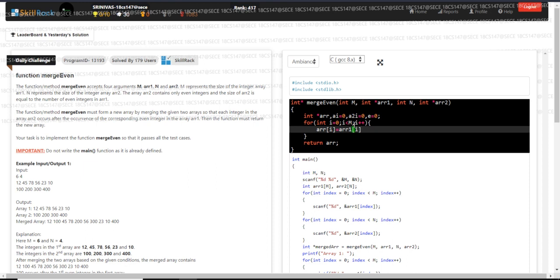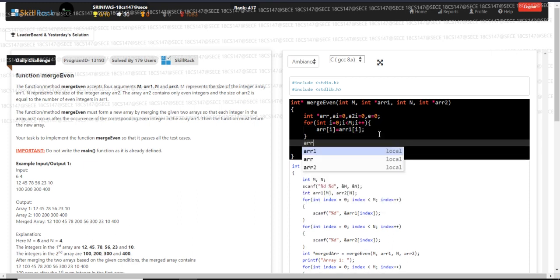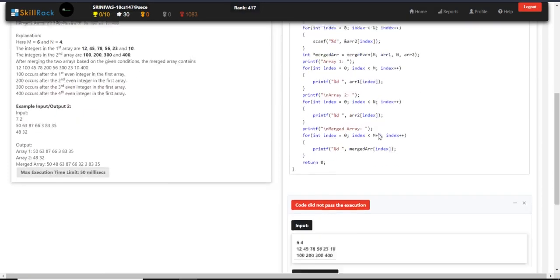So is this the reason? Like, let me check also. By changing array of 0 equal to 999, will it change the array 1 value?